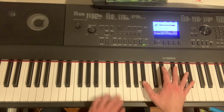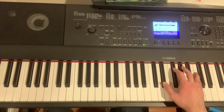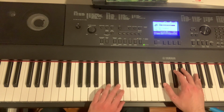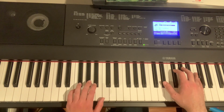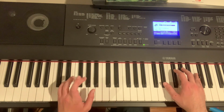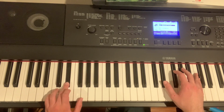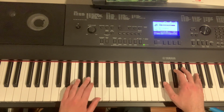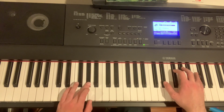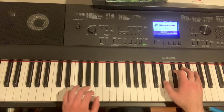So that's the first chord. Second chord. Oh, look what it is. It's our old friend, the G sharp 7 over D sharp chord. Okay, so that's the chord in the right hand. And in the left hand, notes are going to shift down a little bit. We're going to be playing A flat, G, and E flat. But rhythmically, it's the same kind of thing going on here. Then back to the first chord.